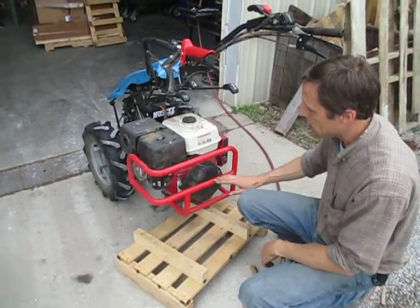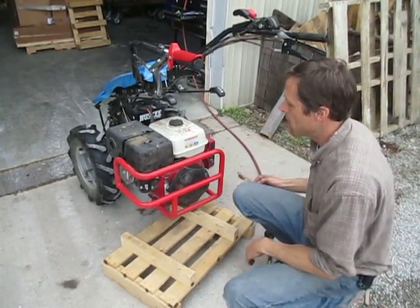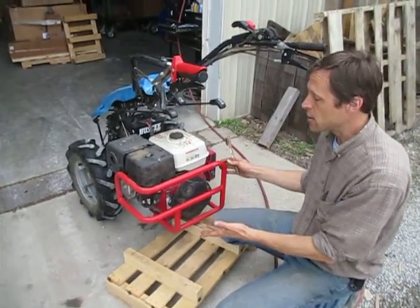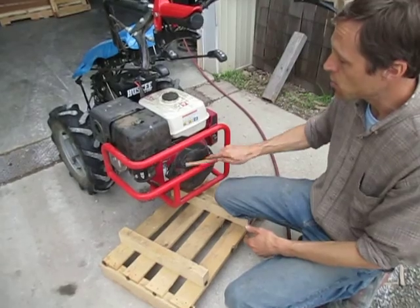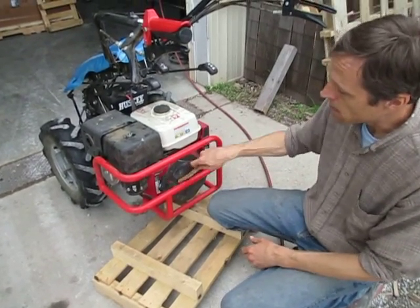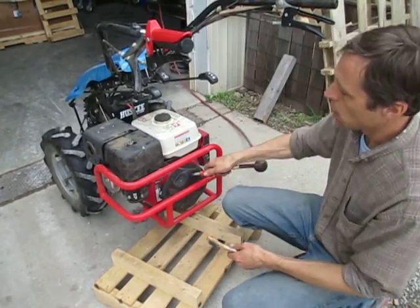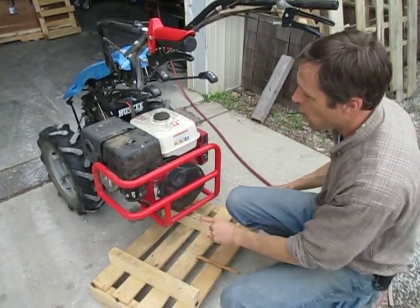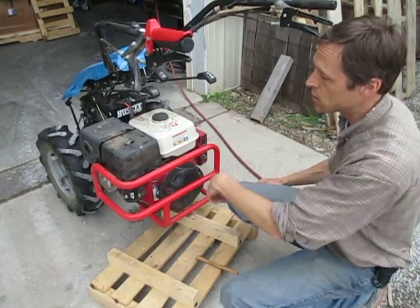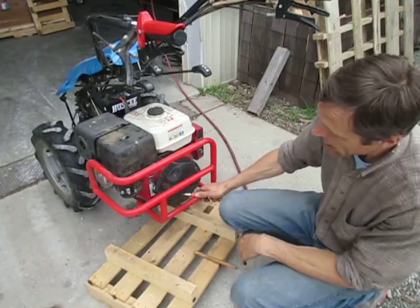As far as cleaning it, you can just brush it off with your hand to get the big stuff off. When you've had the machine shut down and want to do more in-depth maintenance, you can take something like a toothbrush and get the rest off. If you have an air compressor, blow it off sideways so you don't blow the stuff through it — although anything that goes through those holes is small enough to go through the cooling fins anyway, so you don't really have to worry about which way you blow it.